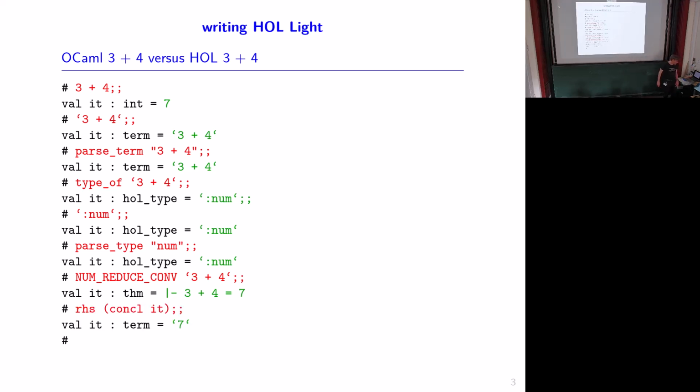Okay, and then you can say, I don't want the theorem, I want the number. So this if thing is not part of OCaml, that's part of the hack that John put on top of it, and that's from the original HOL culture. Everything you evaluate is stored in a variable it. So instead of saying this expression again, you can refer to this thing. You take the conclusion of it, that's this term c plus 4 is 7, and then there's a function rhs, which gives you the right hand side. And then you have your 7 as a term.